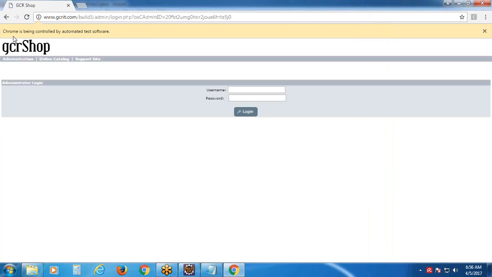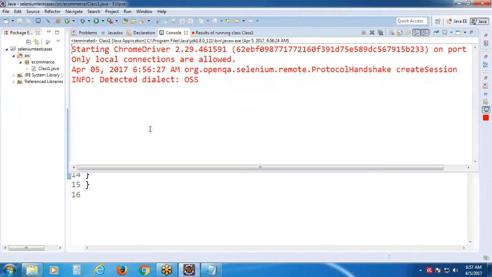Vijay, no, I didn't get that one, sir. Chrome is being controlled by automated test software. It is providing that information, meaning we are not operating Chrome manually; we are using the Selenium tool. That's why it is showing that message. Chrome is being controlled by automated test software like Selenium. Then what is the problem? Okay, sir. I explained that two, three times. Don't drag the program.